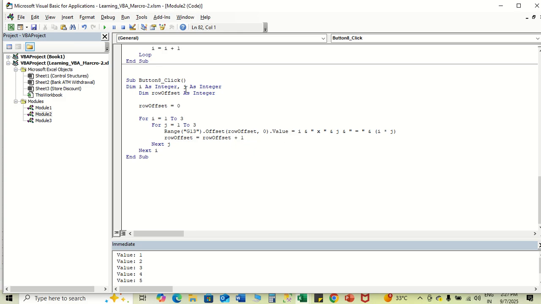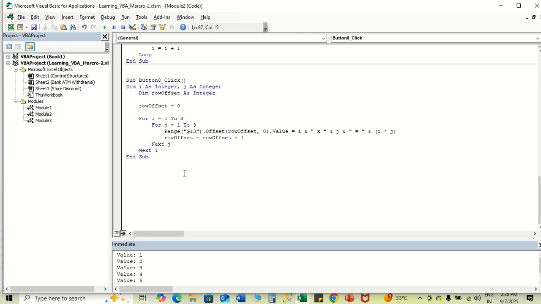Here, same thing. I As Integer, j As Integer, Dim rowOffset As Integer, then rowOffset is equal to 0. So I equal to 1 to 3, j equal to 1 to 3. Then Range G3 starts from G3, Offset 0, Value equal to I into j, the I value and the j value multiplied, and it will give the product of these two values. Then rowOffset equals rowOffset plus 1, then Next j, Next I. It means first it prints when the value of I is 1.